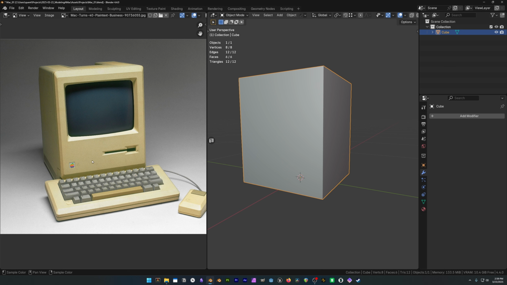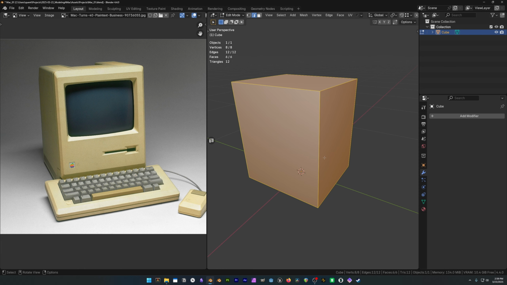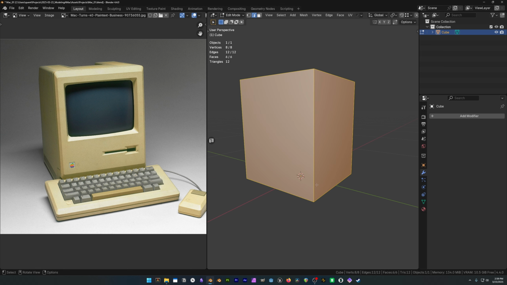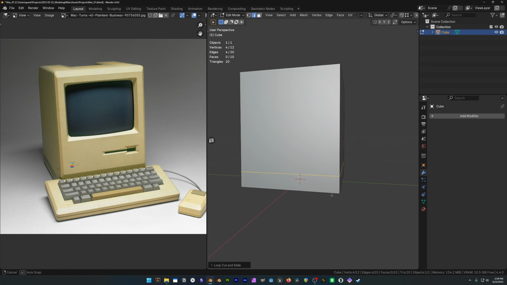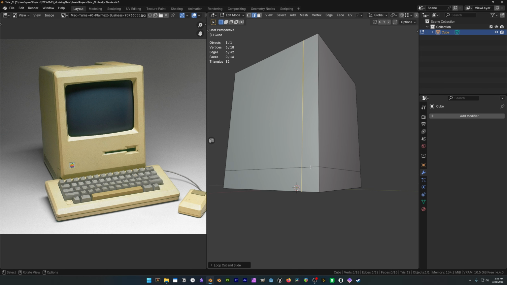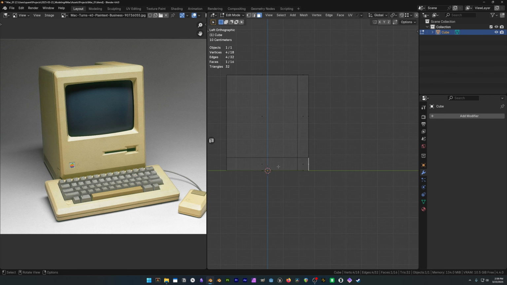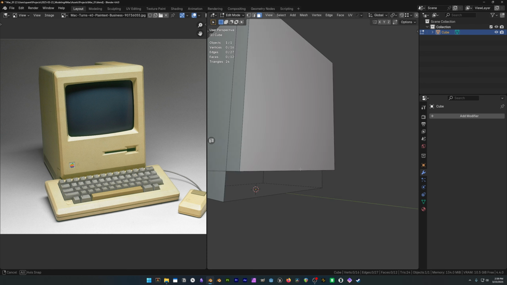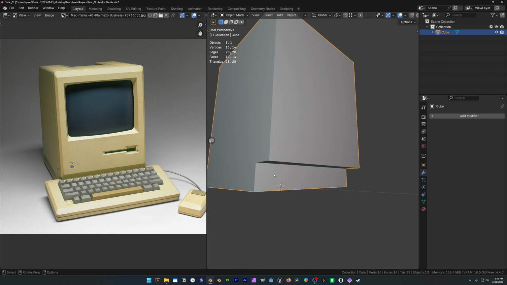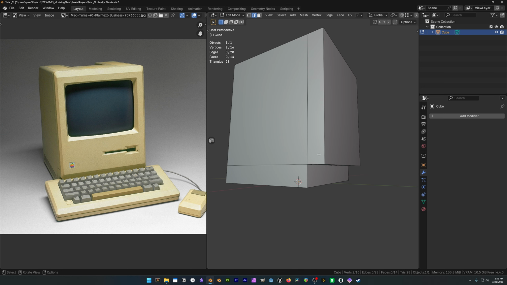So I'm thinking I'm going to take care of the big silhouette first. From the front, I'm going to cut a loop cut here and here. It doesn't have to be exact right now. And just delete those faces and fill that in.